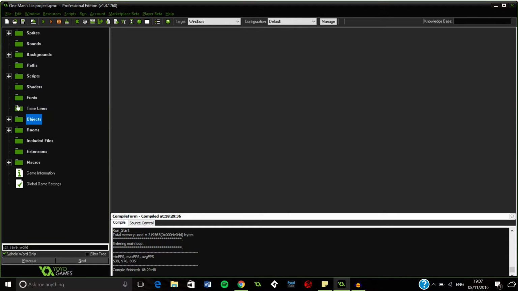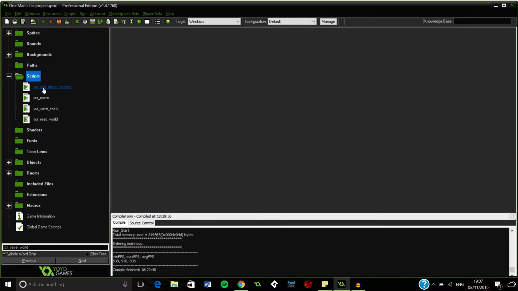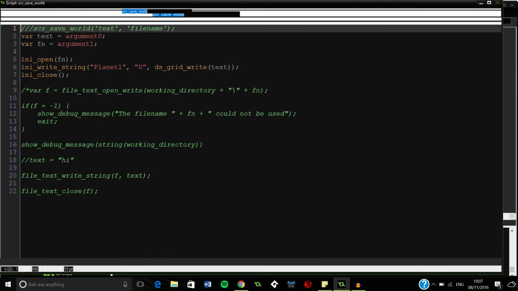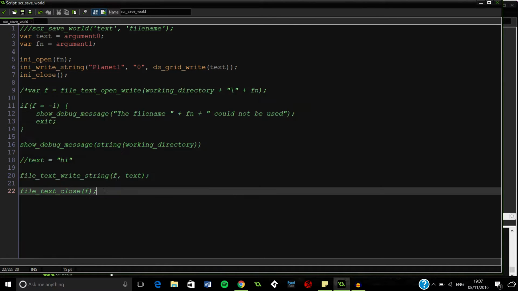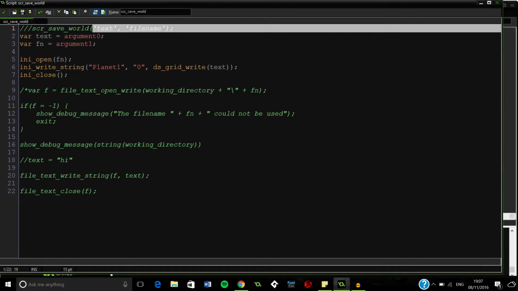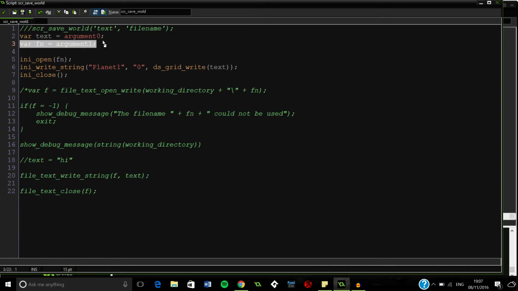So what I've done is I've gone through and changed it into an ini source script. So instead of using JSON files, we're now going to use ini scripts. I'll just run you through what I've changed really quickly. Nothing in these first two scripts, but in the scripts save world and read world, there's been a few massive changes. The first thing I've done is I've commented out this whole chunk that we wrote last time, apart from the text and fn variables. We're going to leave them there.